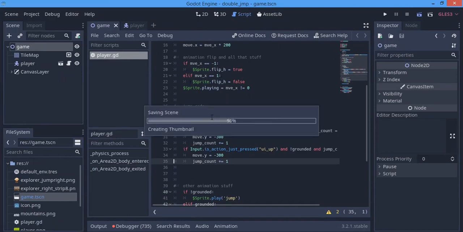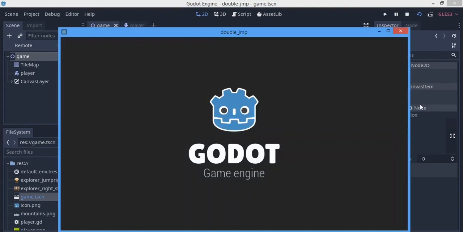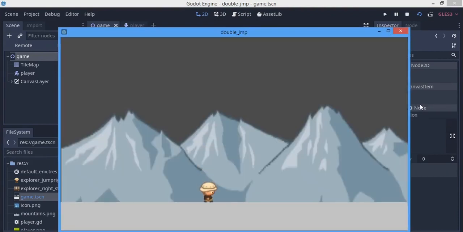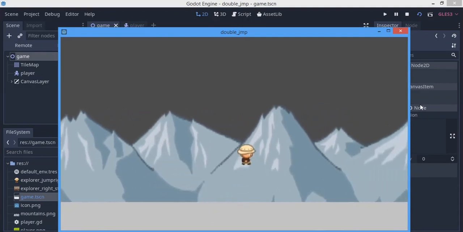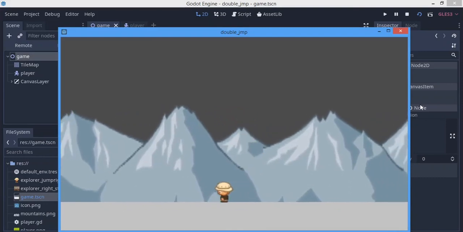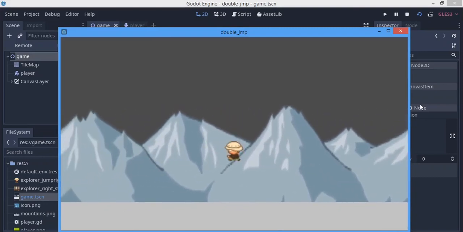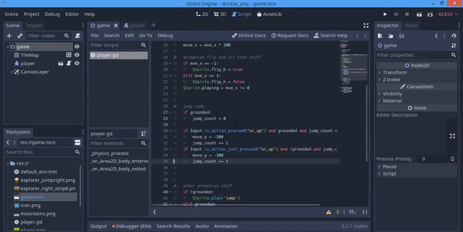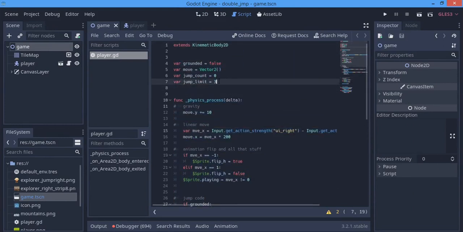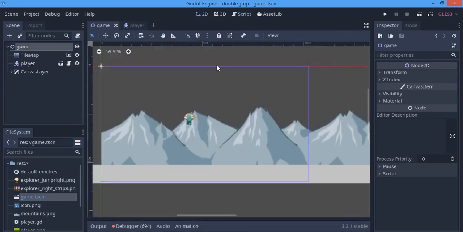So we'll try it by hitting F6. Okay, you can jump 1, 2, 3. If you notice there, I don't know if my screen is cracking right now, I'm sorry if it is, but as you can see, we can jump thrice. 1, 2, 3. If you can see well, you will notice that it's 3 jumps. So that's how to implement your jump code. If you want it to be 4, you can just put in 4, 5, and infinite. All that works.